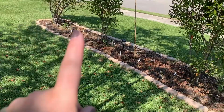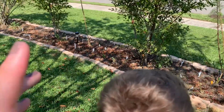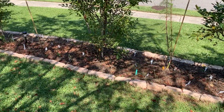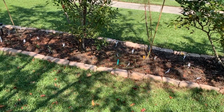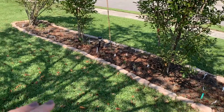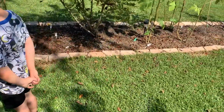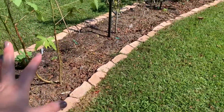Now you might notice this bed, things are pretty clear. I've gone through and I've picked all the tomatillos, a lot of the cosmos and zinnias. I've left a few, but things were just not growing well. They were infested, especially the tomatillos, with hornworms, and they were just eating them clean, and they were falling over so much with the weather that when we mowed, they were struggling. So what I did is I cleared them out, and I'm going to plant all the cabbages and broccoli up here. I do have some okra growing here. I might honestly cut this okra down so we have more room for cabbages.